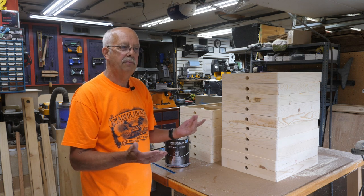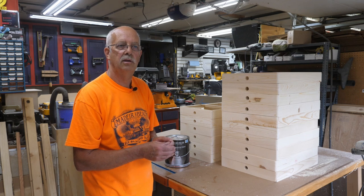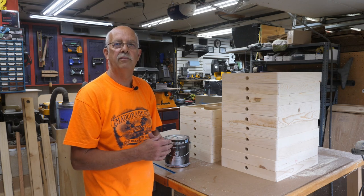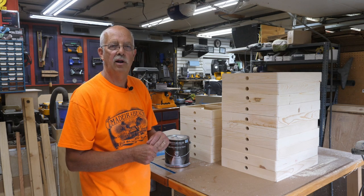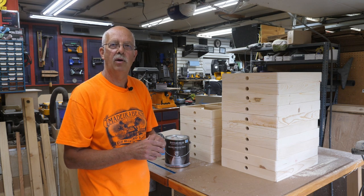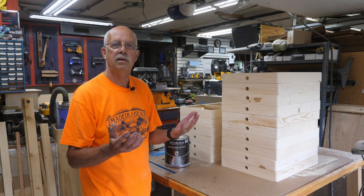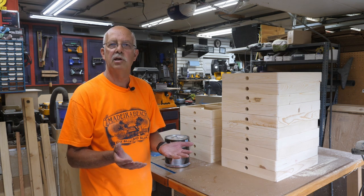So I haven't really timed the paint. I do three coats of the Pittsburgh Granite Sanction. Very, very durable. Lasts several years. You won't need to worry about having to repaint it right away. Prep, of course, anytime you're painting anything, prep is extremely important. That's 90% of the job.